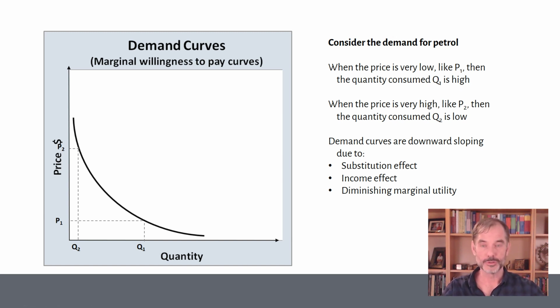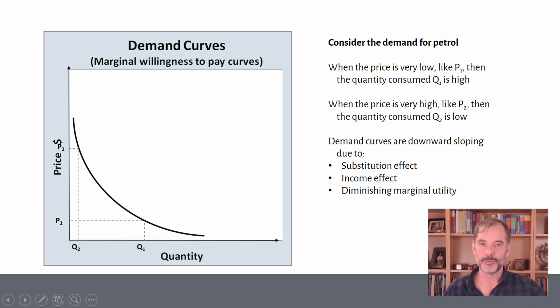Perhaps that would be apples or oranges for some people, and it might be some other food for other sets of people. So you can imagine then that the more similar the products are, the more easily substitutable they are, the closer this substitution effect relationship. For example, if the price of Pepsi went up, presumably people would pretty quickly switch to Coke because they're very similar. Or I can imagine if the price of one type of BP gasoline went up, or petrol went up, then people would quickly switch to Caltex gas instead because there's really very little difference between them. So the first thing then is this substitution effect and a desire to make use of a cheaper alternative.